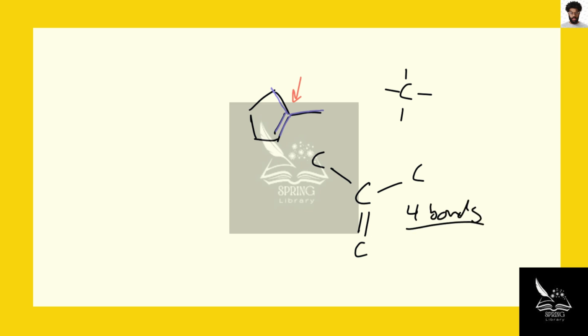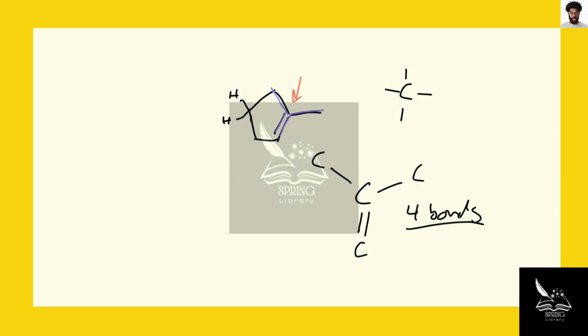Now, we know not every bond to hydrogen is shown when we do bond line drawings. And the rule is that if a carbon has less than 4 bonds, we can assume that the remaining bonds are to hydrogen. For example, with this carbon here that had 2 bonds shown, we know there are 2 bonds to hydrogen. But if a carbon has 4 bonds shown to other carbon atoms, then there's no room, per se, for hydrogen atoms to be attached.